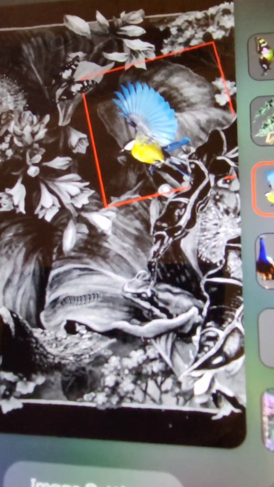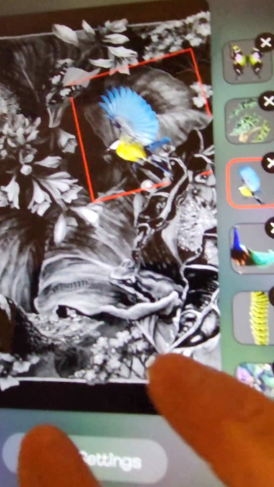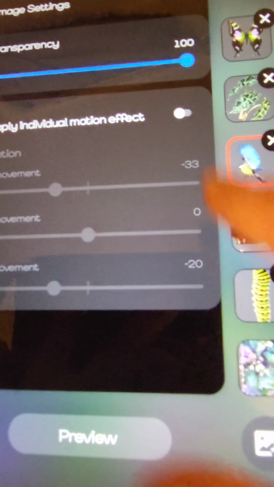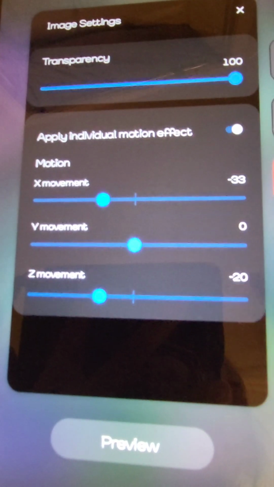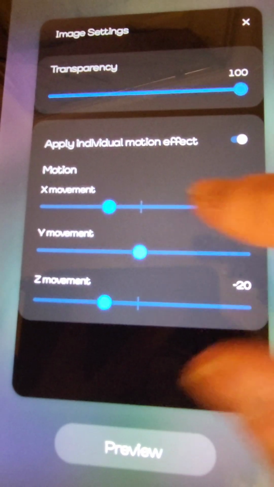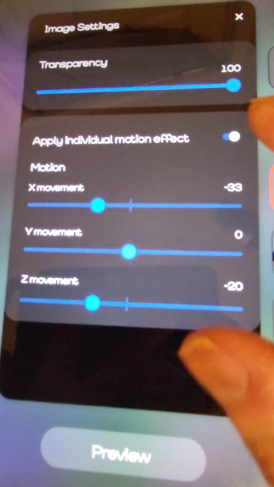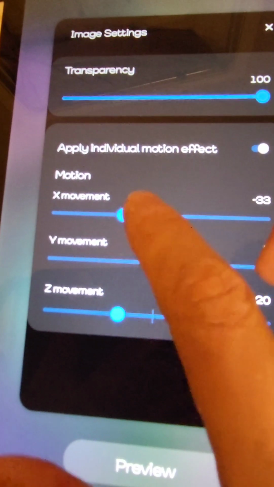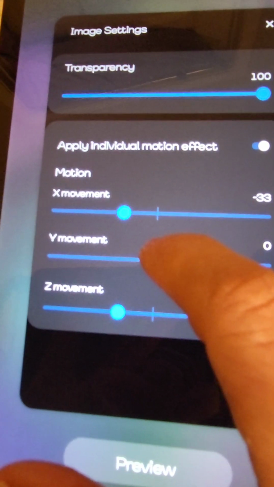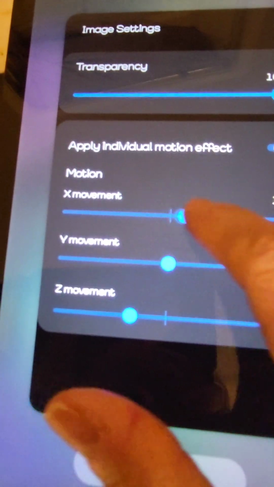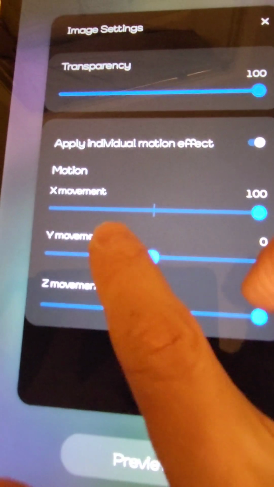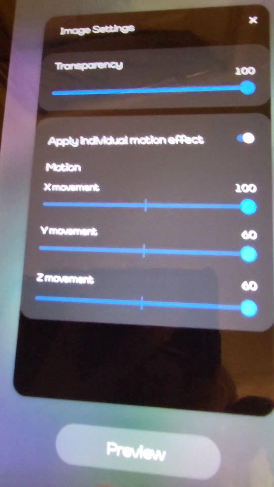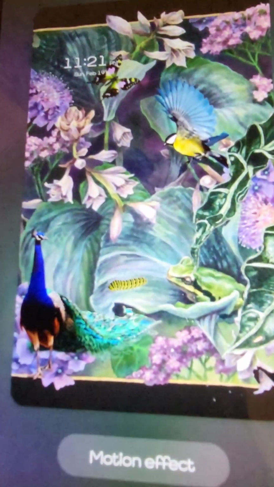As soon as you set them to this setting right here, they're going to do stuff, and it's not really fine-tuned, okay? So Y is up and down, X is side to side, and I tried one of these on my other one, and it gave a lot of range.